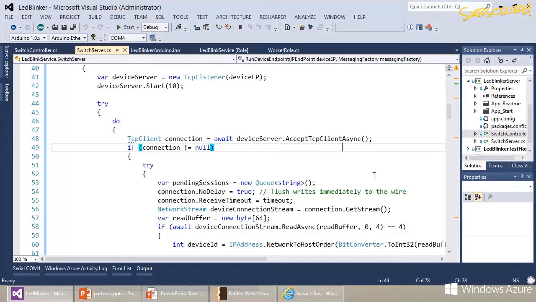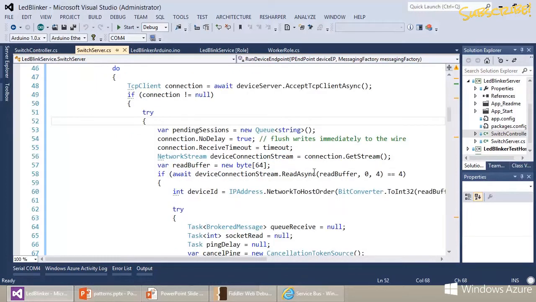But what happens now is, as I accept a new connection, I'm setting up this context, which all lives in this function. And as you might have noticed, I've done away with all this shared, static variable, very bad part, and now have basically a context that happens on a per socket basis. And once that socket collapses, all that context goes away. So I have a set of pending sessions.